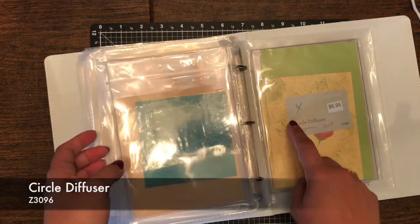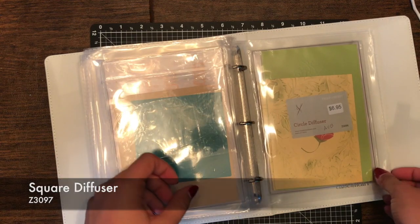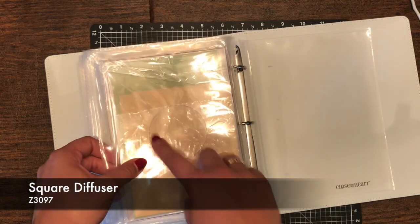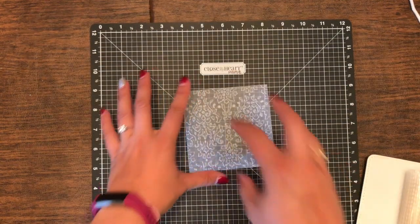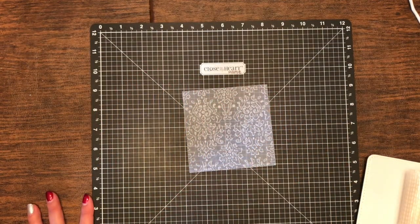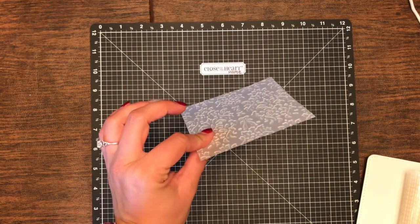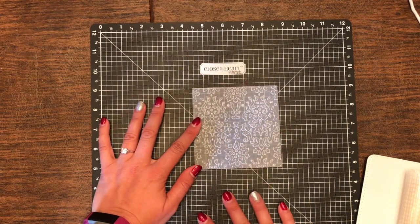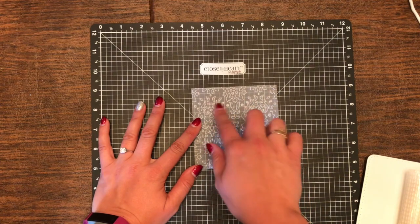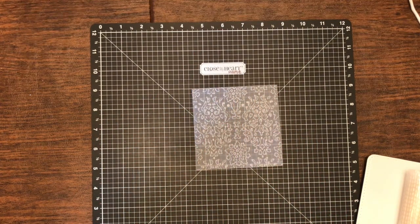We also used to have the circle diffuser and the square diffuser. We did a technique on them in the past, but if you use the circle or the square, you would have that extra space on your vellum that would be a see-through spot, which would be easier for you to see a stamp or something underneath it. You can also draw on vellum with markers. Let's say you had the heart embossing folder and you had all the hearts, you could color certain hearts that were popped up and stuff like that.